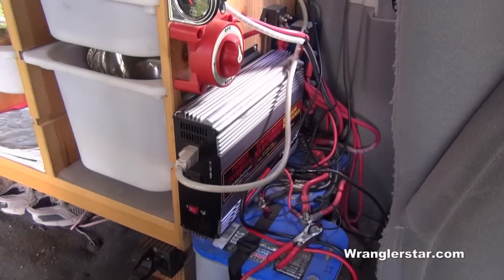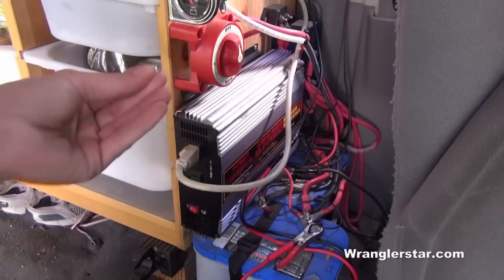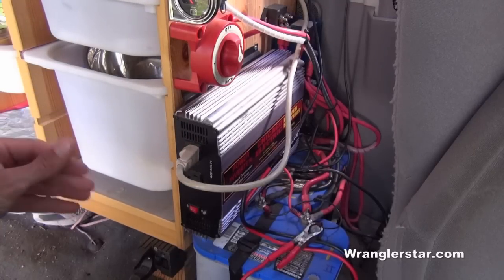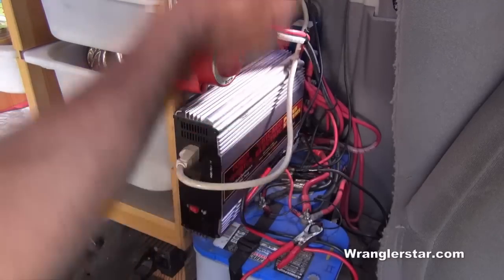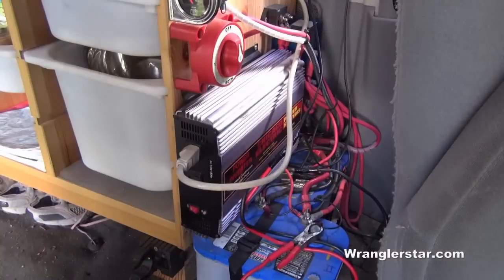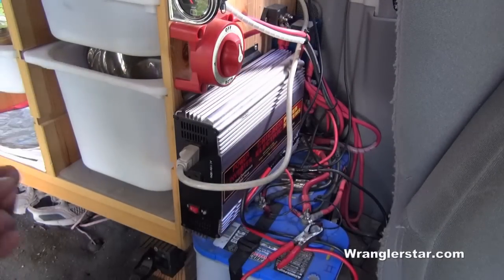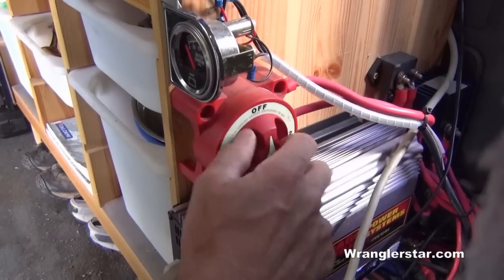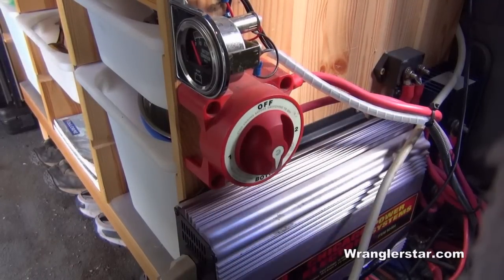Next, you're going to want to put in an electrical system. I chose Optima gel batteries because they don't vent and are safe to have inside a confined area — they're deep cycle, high quality, and long lasting. Next is a cheap 4,000-watt Harbor Freight inverter hooked to a power strip up on the top of the galley area. There's also an isolator here which prevents the engine battery from being run down if the house batteries drain, so we never have to worry about a dead battery. There's a shutoff switch where we can choose between off, battery one, battery two, or both batteries working at the same time.